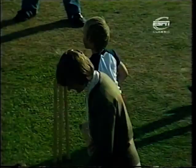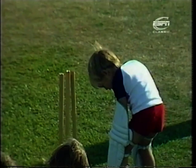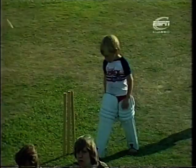And while Ian Botham gets ready to bowl again after the drinks interval, that young man behind the stumps there is his elder child, Liam Botham. And those pads come up somewhere near his tummy. As you can see, he's a bit immobile. But any moment now, if he gets the bat in his hand, we may well see the ball flying over into the main arena.